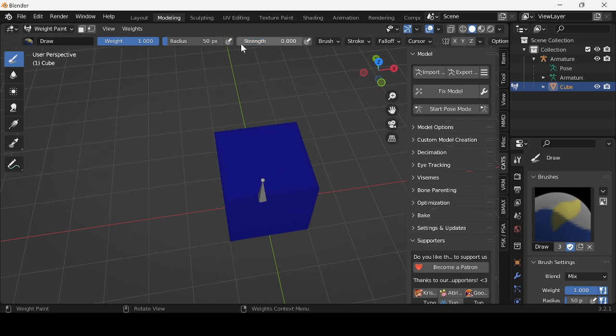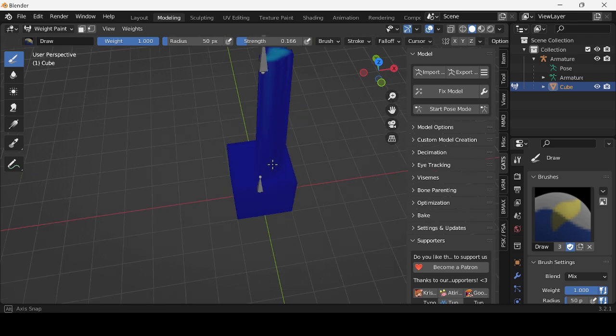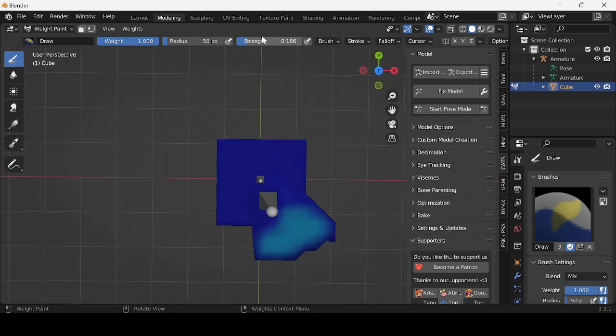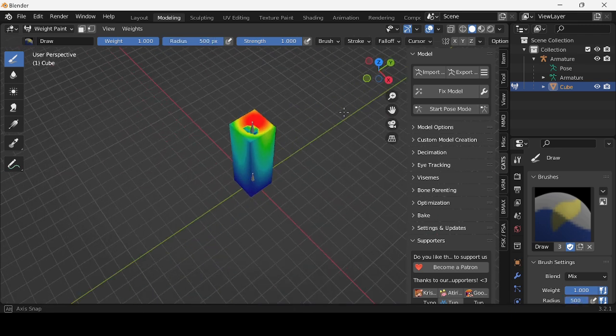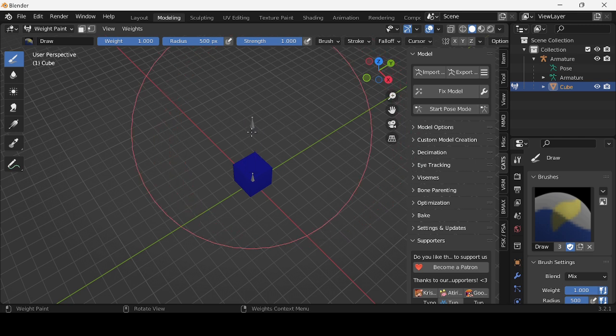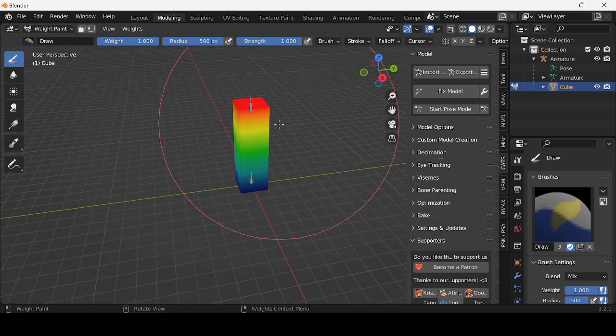You can make the strength very low to make it just that. This is the strength of your weight. This is the strength of your radius. If you can see that. I'm gonna show you with radius again. There you go. I'm putting it back onto off. This is your weight as well.